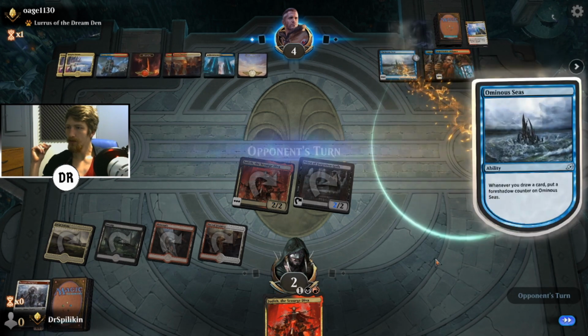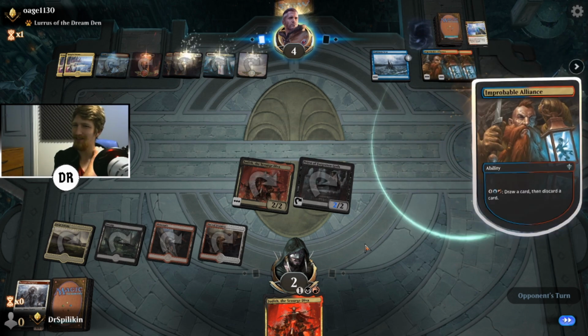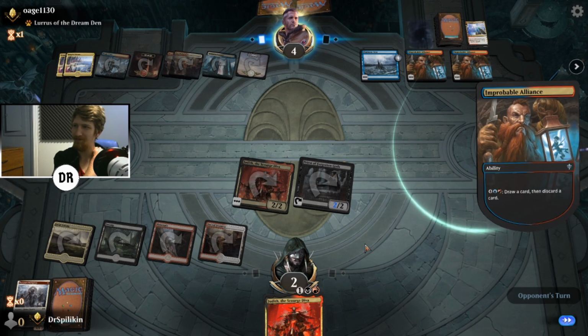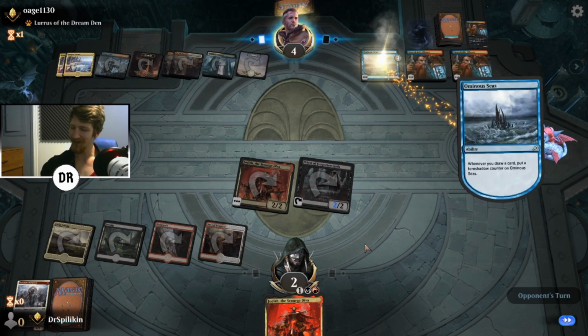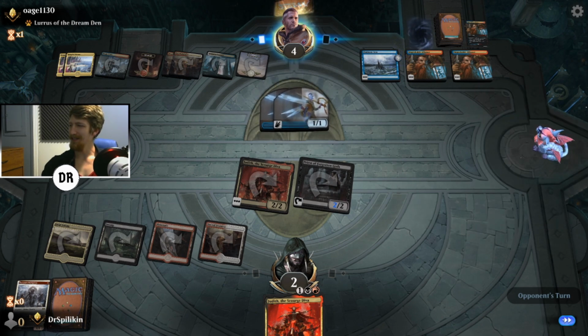And another Judith. Oh, man. Do they draw what they need? That is the true question. Well, in Probable Alliance, we'll give them 1 fairy. I guess that answers our question. They did not draw what they needed. Holy crap, though, this game.